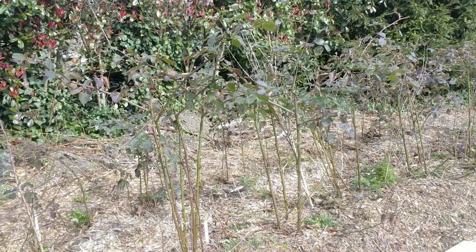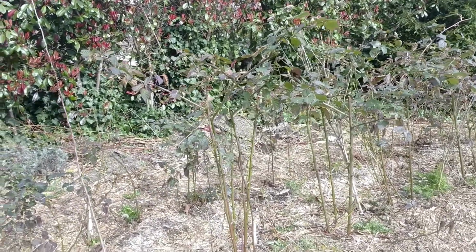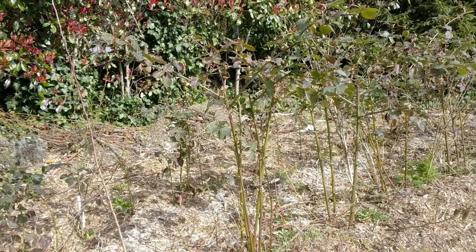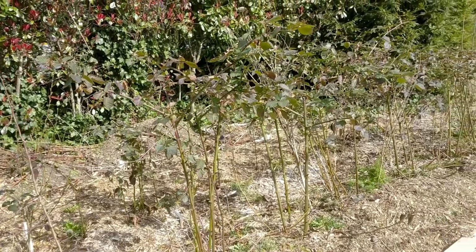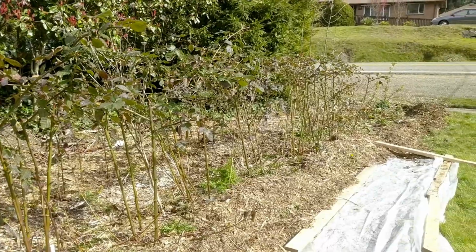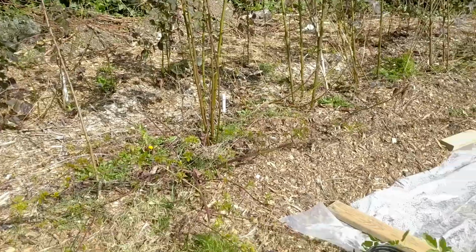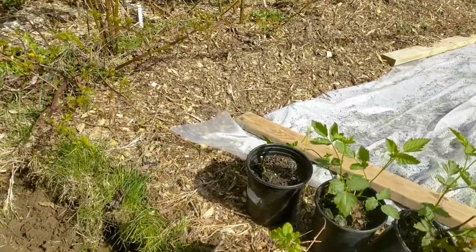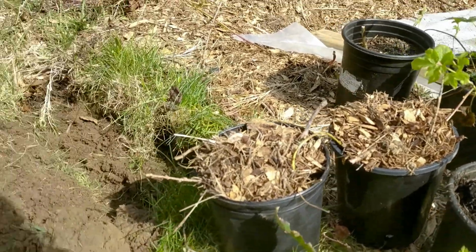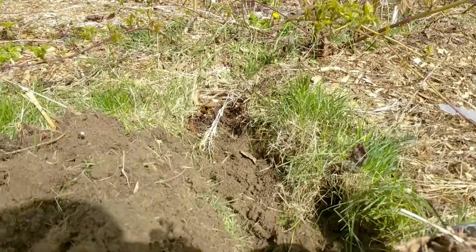With these Triple Crown blackberries, you want to keep them pruned at about 3.5 feet tall and about 18 inches wide from the middle. When you do that, they can stand upright all by themselves. You get tons of berries on the second year cane, and then you also have a bunch of cuttings that you can literally make tens and hundreds of new plants from. So I'm gonna go ahead and get these guys planted in here. Let's see how well this works out.